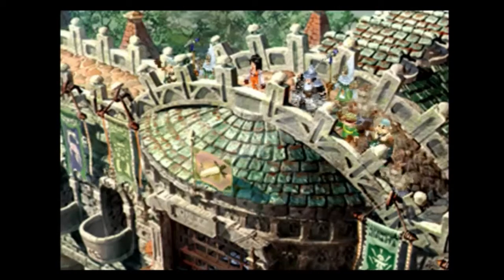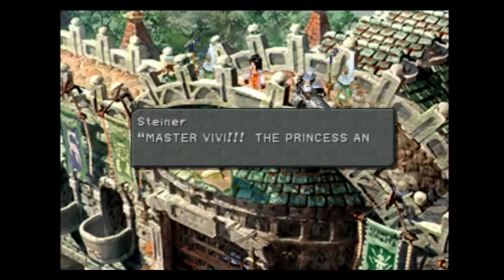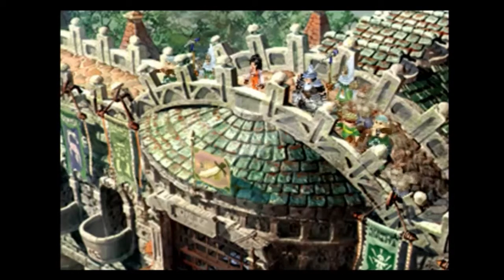You're gonna see a little cutscene with Steiner and Dagger. Well, it's not a cutscene, it's dialogue, I guess. It's like an ATE. But anyway, you see who they're rooting for.